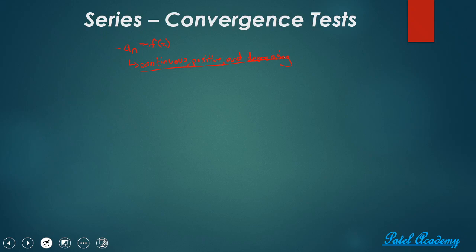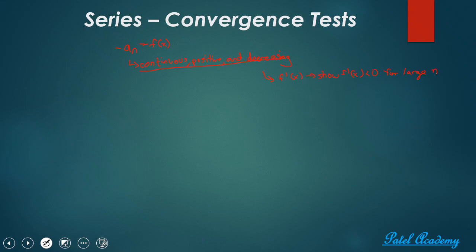Usually, you would need to prove all of these. Some of these, though, will be a little bit more intuitive. The decreasing one is the main, so I'll talk about that for a second. How do we prove that something is decreasing? Well, you'll be given a function. What does it mean for a function to be decreasing? Well, its derivative has to be negative. So what you have to do is find f prime at x and show f prime at x is less than 0 for large values of n.